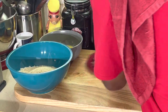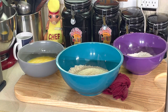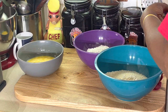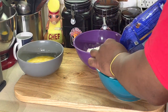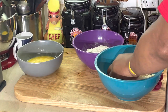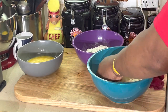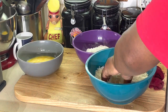Now we're going to set up our breading station — very simple. In this dish I got my eggs, beaten up. I got some regular AP flour in here. And in here I got some panko, also known as Japanese breadcrumbs. All I'm going to do is add some coconut to this. Now if you got unsweetened coconut, go for it. But most people have sweetened coconut in the house — for coconut pies, German chocolate cakes and such. If you have sweetened, by all means use it. It doesn't make a difference at all — it'll give it a little sweeter taste, a good balance with the sweetness and the shrimp.